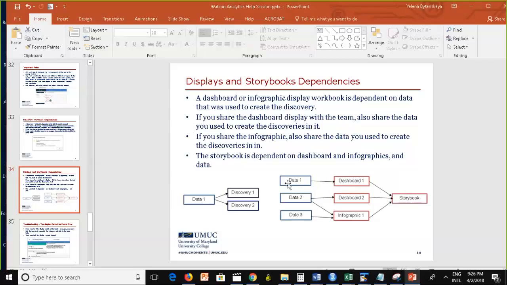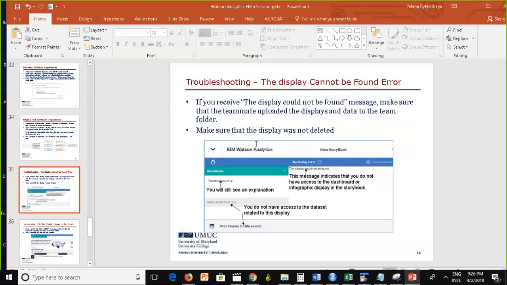It's highly possible that you are able to see the display, but your teammate cannot. It's because you have access to data in your folder. Your teammate does not. So the data that you use to build this dashboard has to be shared as well, right? And here, this is an example of what will happen.